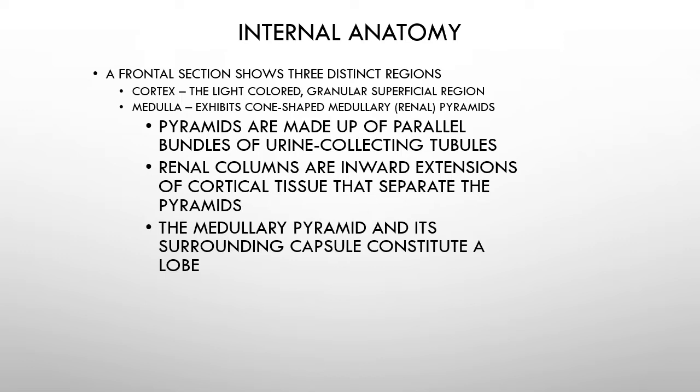When we look at the inside of the kidney, we have a couple of different general regions that we can see. We have the cortex, and then we have the medulla. So we have the inner portion and the outer portion, the inner portion being the medulla, the outer portion being the cortex.